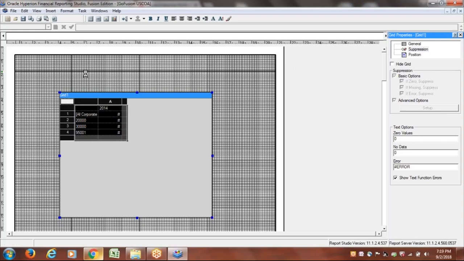Okay, just click on view report. So sign in.